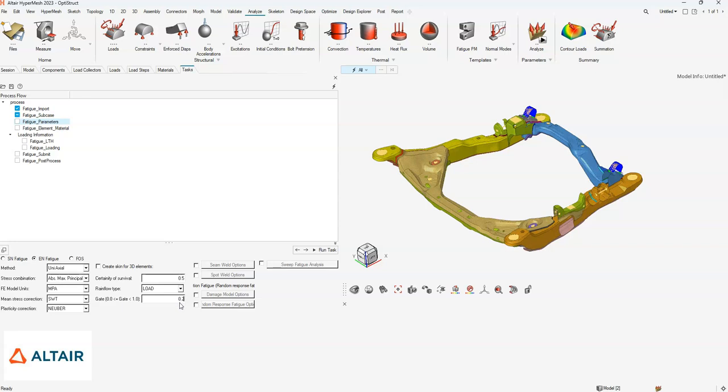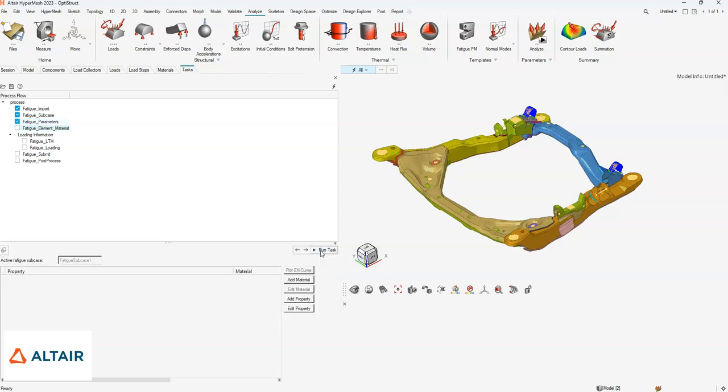You can see there are some other options available, seam weld options, spot weld options, and vibration fatigue options. Currently we have static subcases, so we are not evaluating any seam weld, spot weld, fatigue subcase, or vibration fatigue. We are only using static subcases, so we don't have to select any of these options, and then we can click on run task.